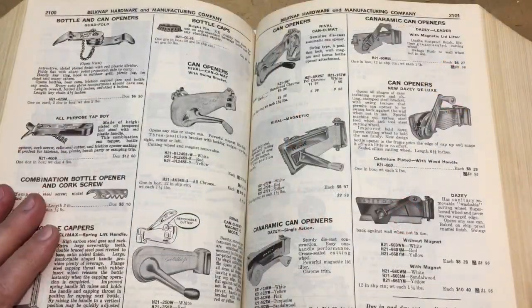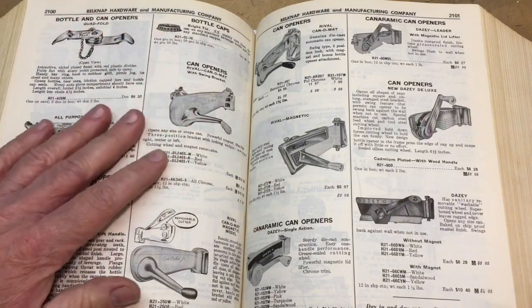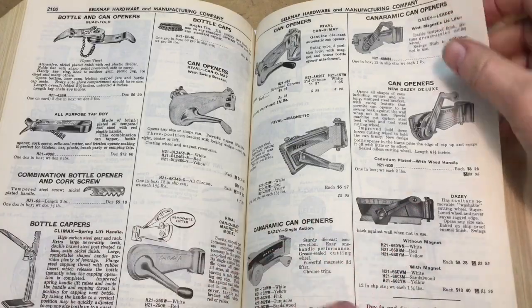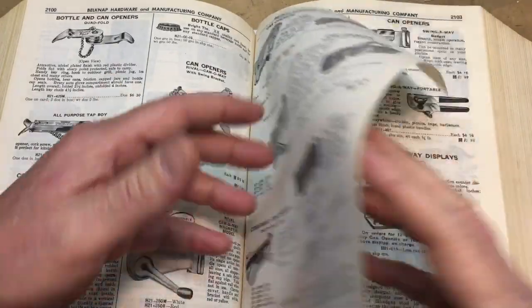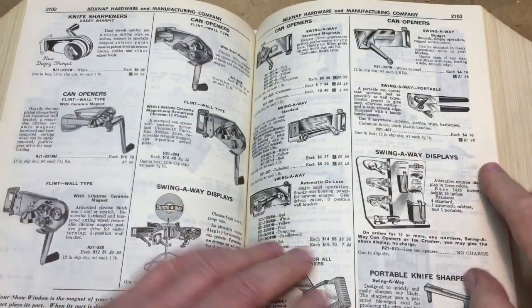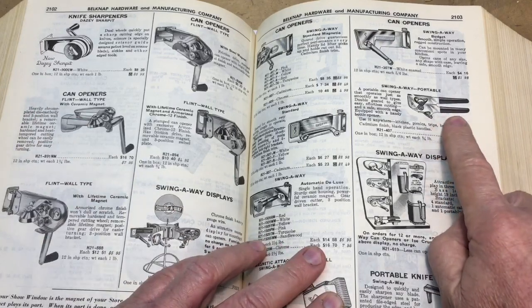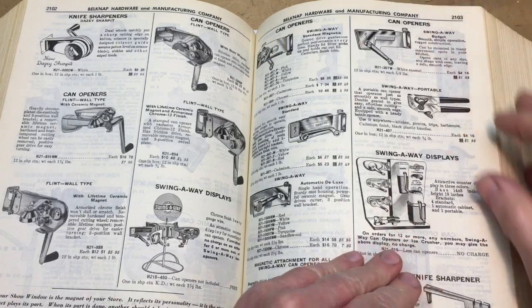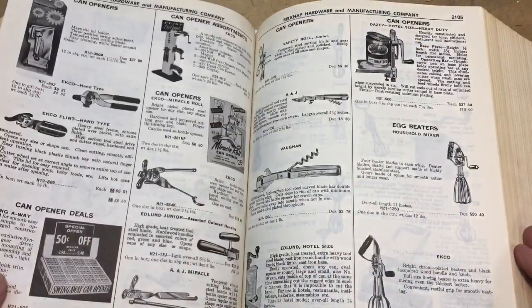Interesting. Remember can openers, right? Now, as something we take for granted now, you have kind of one type, but look how many different, this is just wall-mounted can openers. And then you had the regular ones, like the ones we used. This is a very good one, the hand type. But remember the wall ones? How many people still have a wall-mounted can opener?